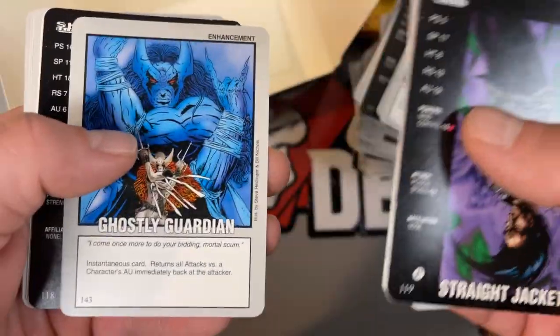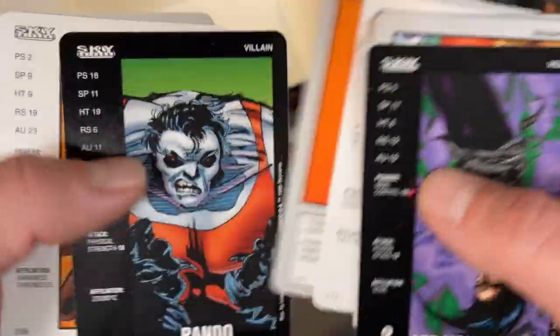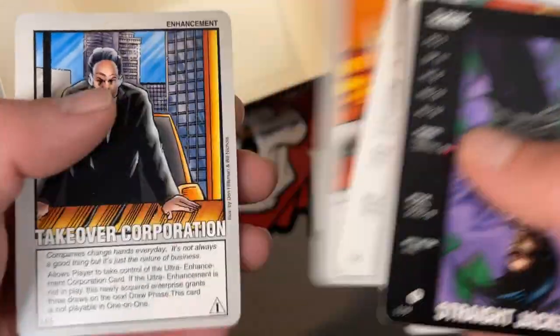So, first card is a rare. Gurk. Second card is a common. Takeover Corporation. My single slow card play-by-play. Third card is an uncommon, because that makes sense. Did I get all the cards by that? I did.